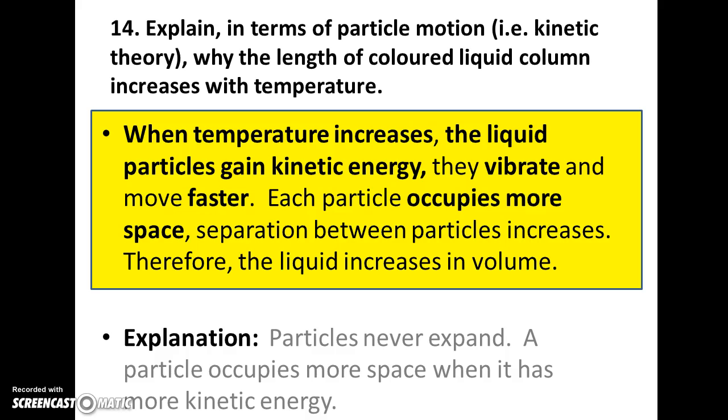Question 14. Explain in terms of particle motion, that is kinetic theory, why the length of colored liquid column increases with temperature. According to particle motion theory, when temperature rises, the liquid particles gain kinetic energy. They have more energy, they vibrate and move faster. And then each particle will occupy more space. So the separation between particles increases. And therefore, we say the liquid increases in volume, the liquid expands.